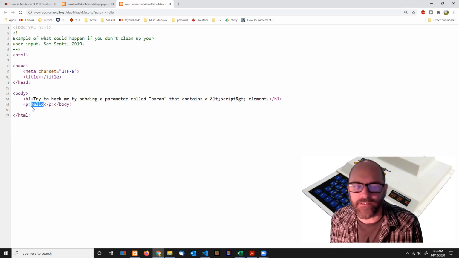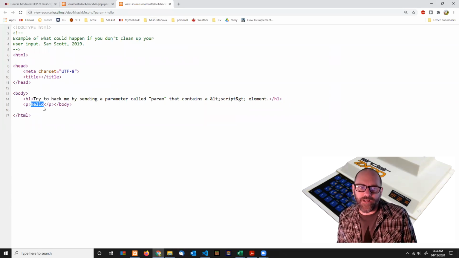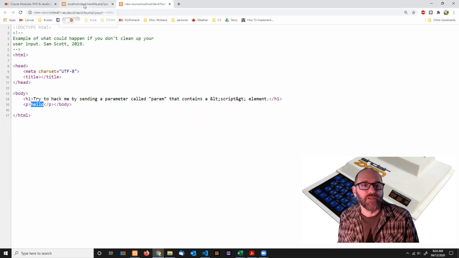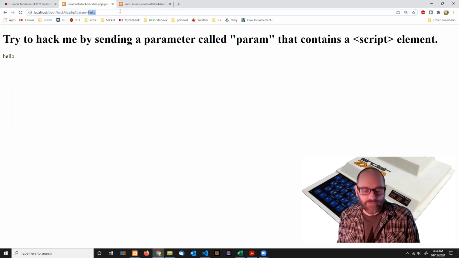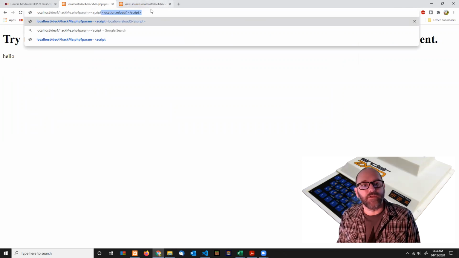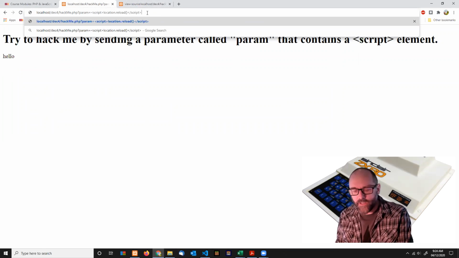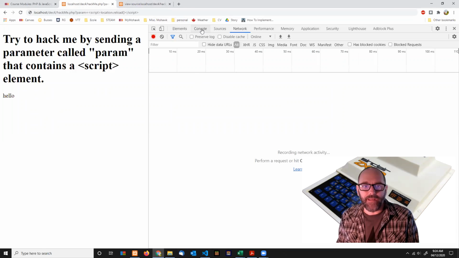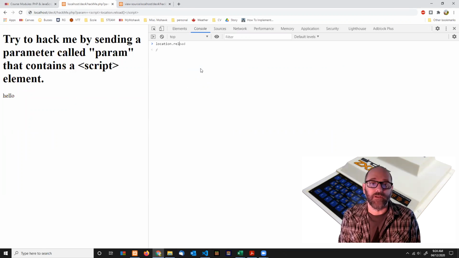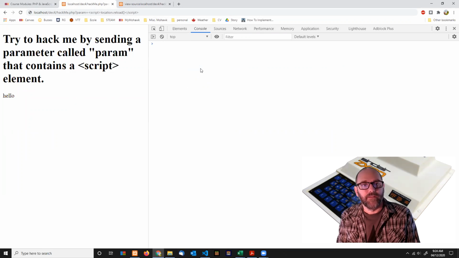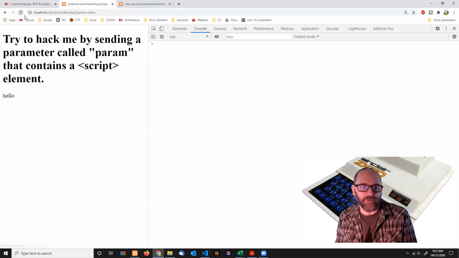And so you can paste stuff in here. If you don't treat this parameter correctly, you can end up pasting in code, HTML code and JavaScript code that the user has entered directly into the page. And so to illustrate that, what I suggest is that you do this. Oh, it's already here because I was testing it this morning. You put a little script like that with a JavaScript command in it. And the command is location.reload, like that. If I do that, I don't know if you saw it, but if you look up here, you can see the page is reloading. It's just as if you clicked the reload button over here.